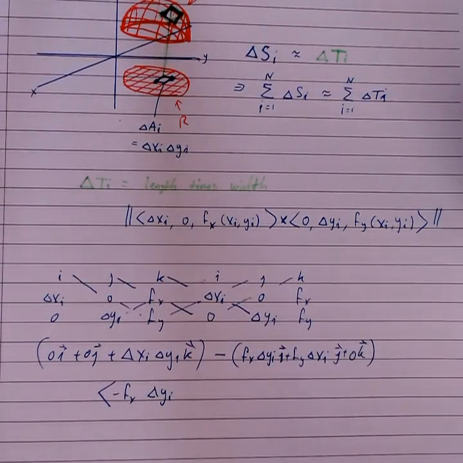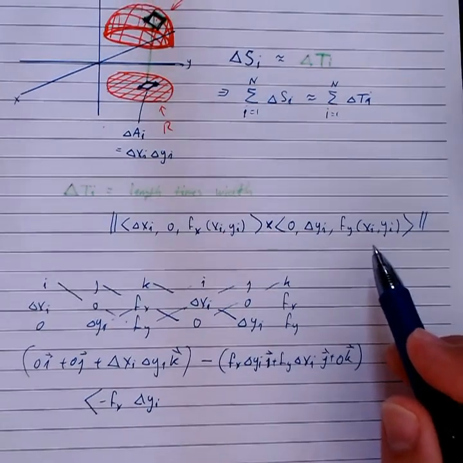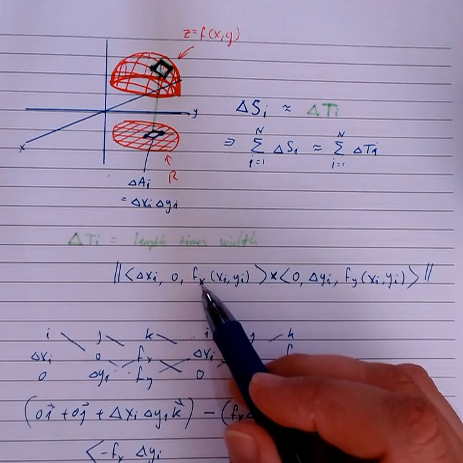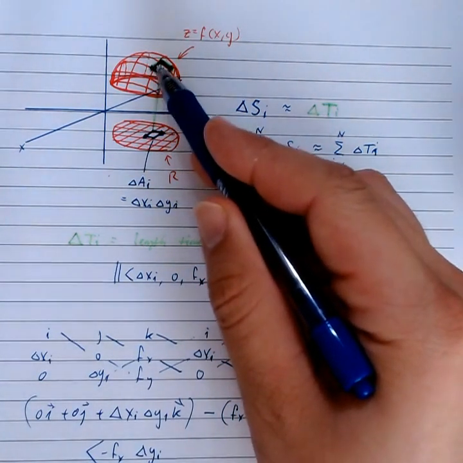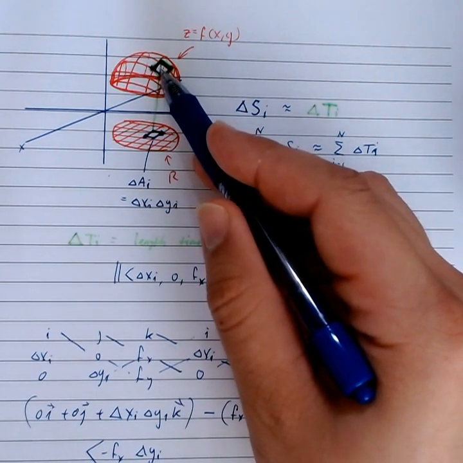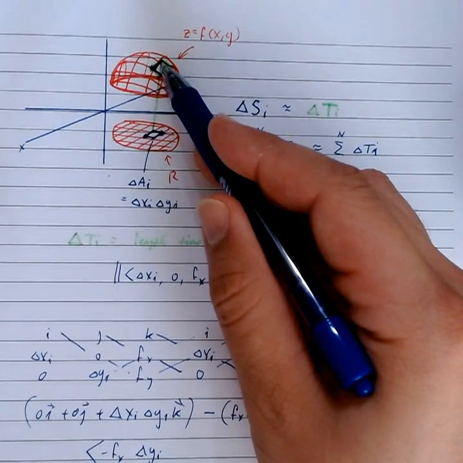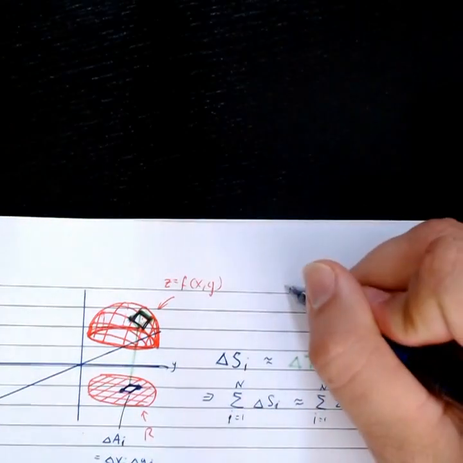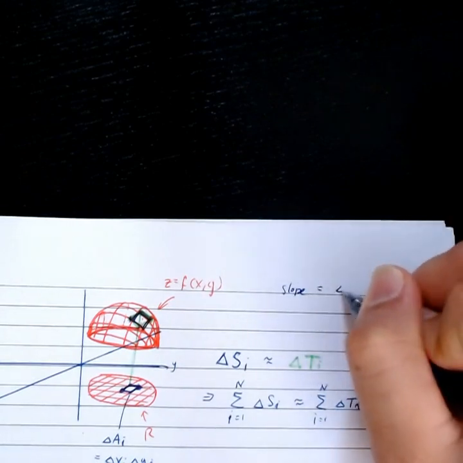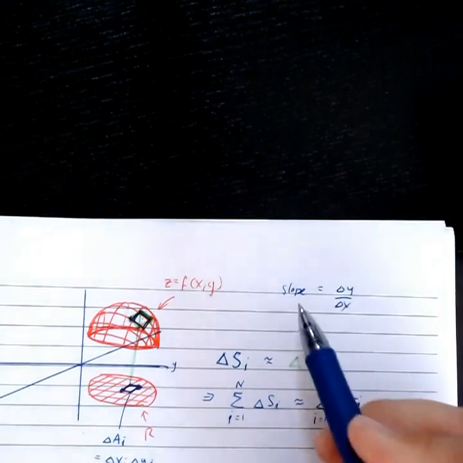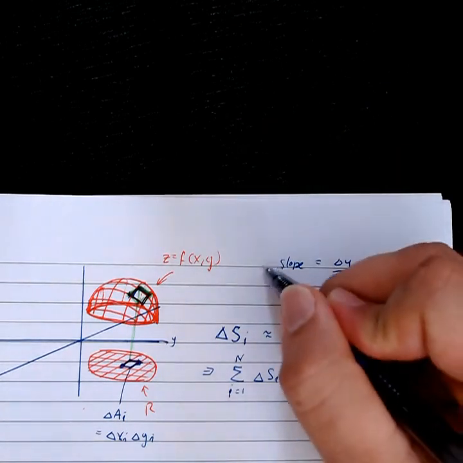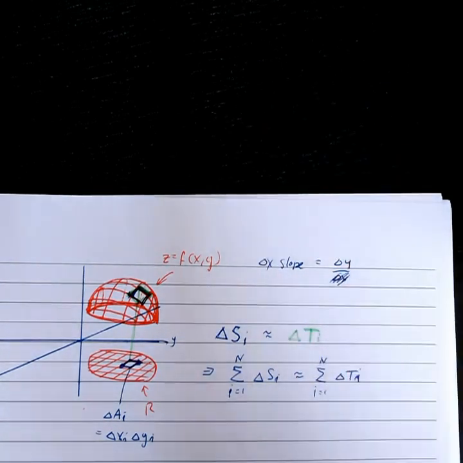Oh, and I apologize. I missed something here. I noticed it when I actually started to combine these. Here, f sub x is the slope of this line right here along the x direction. But if I want to figure out how far z went down, the slope isn't enough to tell me. I have to multiply the slope times the small change in the remaining direction, right? It's like if I were to say my slope is equal to the change in y over the change in x. Well, if I know my slope and I'm trying to find my change in y, I have to multiply on the other side by my change in x. So delta x times my slope is equal to delta y.